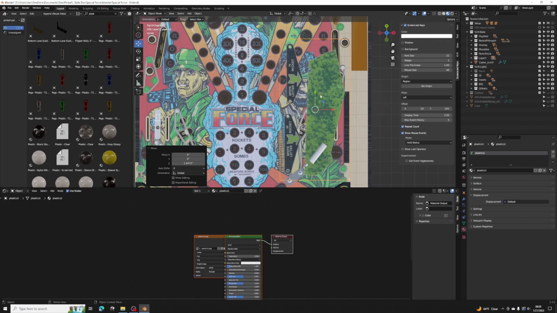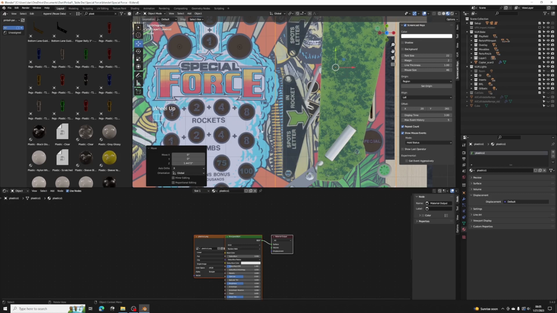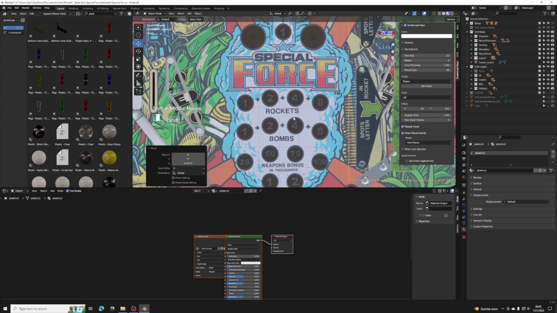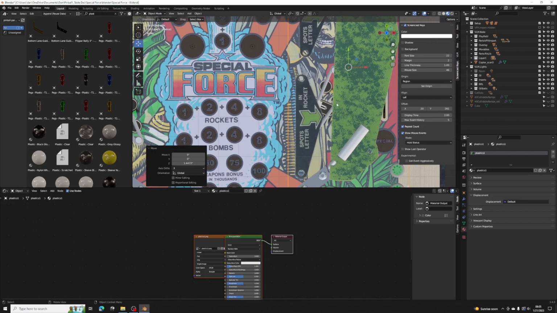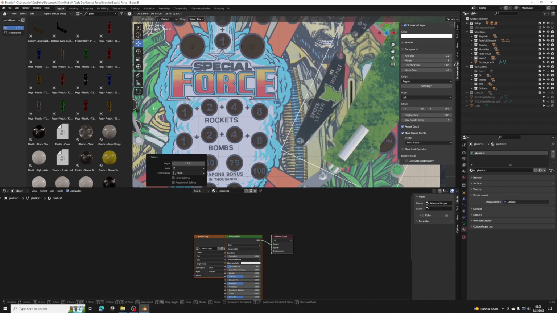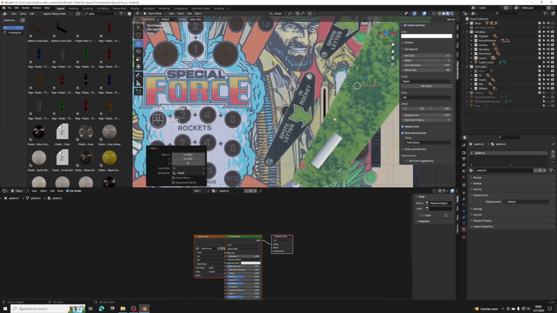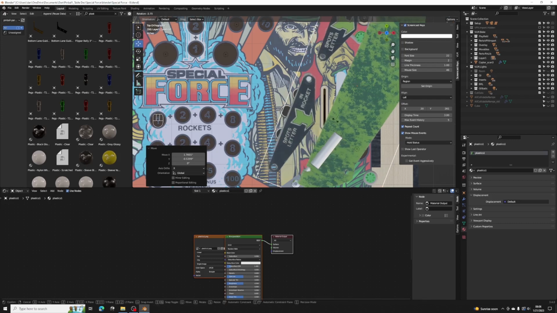Okay, I think the bottom one here is the right slingshot plastic. So let's work on that one. I'm going to use the holes in the image to align and scale the whole plane. The nice thing about doing it with multiple plastics is that you scale one and the other plastics are automatically scaled correctly.